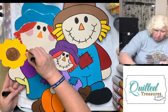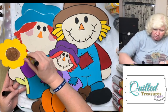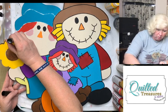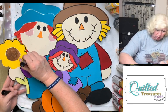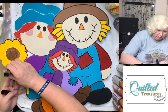And as I work my way around, I'm going to get the bottom of her face, get that taken care of, and I will start with the flower. Now on the flower, you can go right up to the edge, or you can do like I'm doing and just come inside to highlight it.